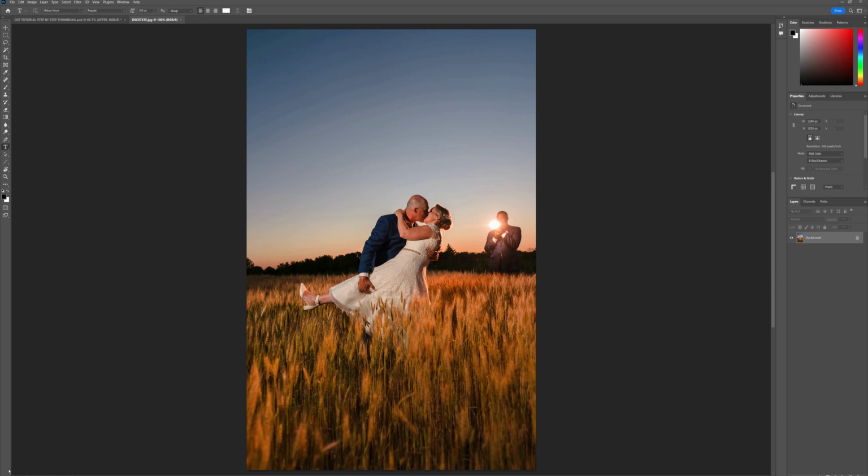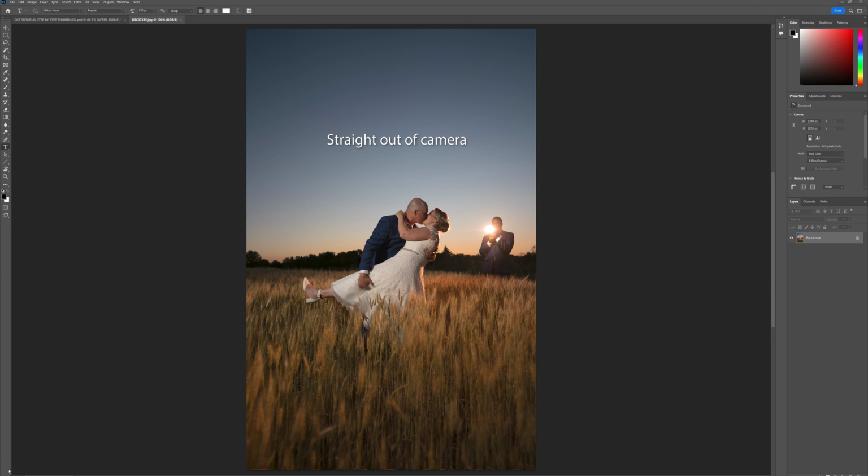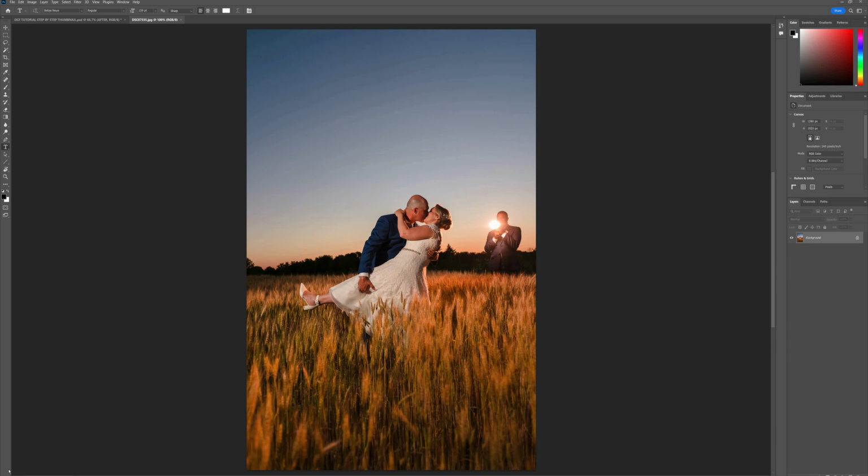Please keep in mind that this image is not how it looks straight out of camera. What I have done to save you time in this tutorial is I've taken the out of camera image, taken it into Lightroom, and made the adjustments that I needed to for my own preferences, such as straightening the horizon, using my favorite preset, adding a little bit more vibrancy to get that golden hour sunset coming out, and so forth.